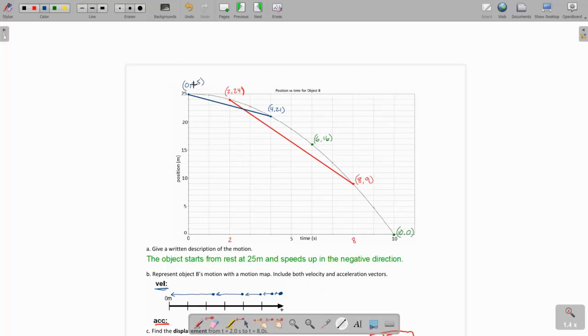It's going to be hard for me to do, but if I could, I could show you. Let me try and do it here. So if I touch right at 2 seconds, which again I don't think I did. Yeah, I didn't do it very well there. But if I took this line, this looks about parallel right there.